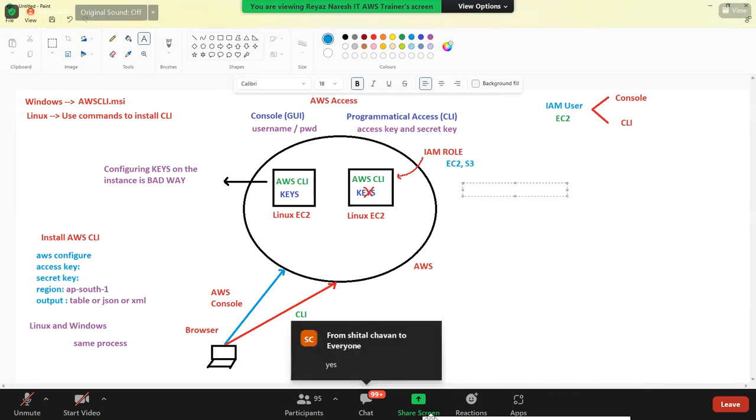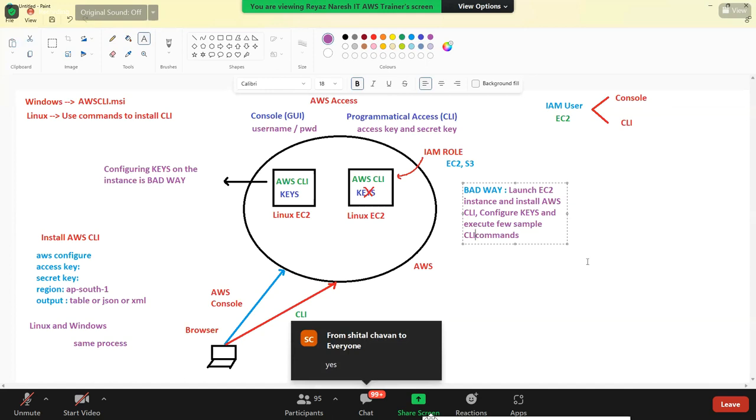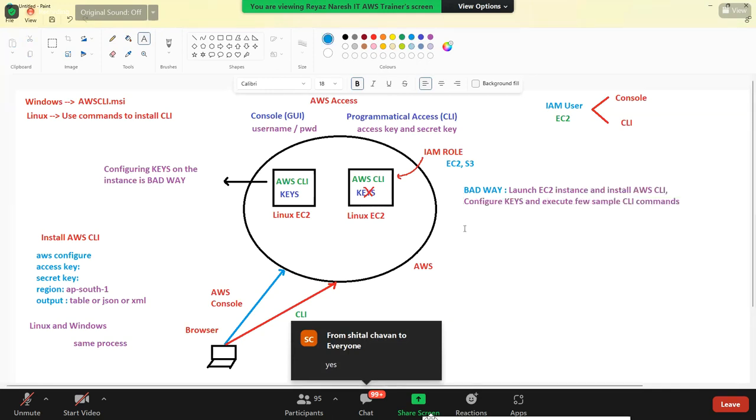So what is a bad way? Launch an EC2 instance and install AWS CLI. After that, configure keys and execute a few sample CLI commands. This is the bad way of doing it. What is a good way of doing it?